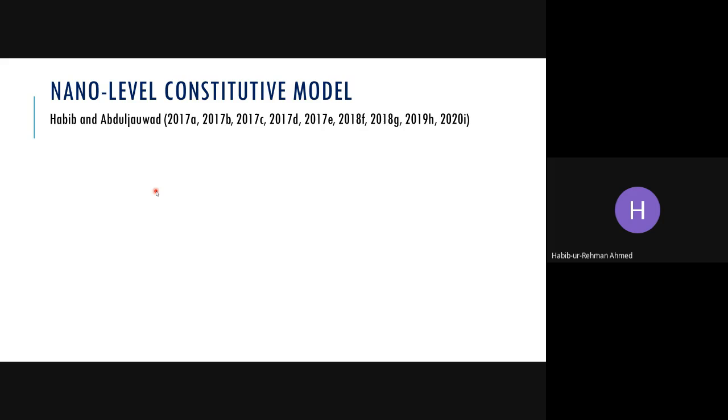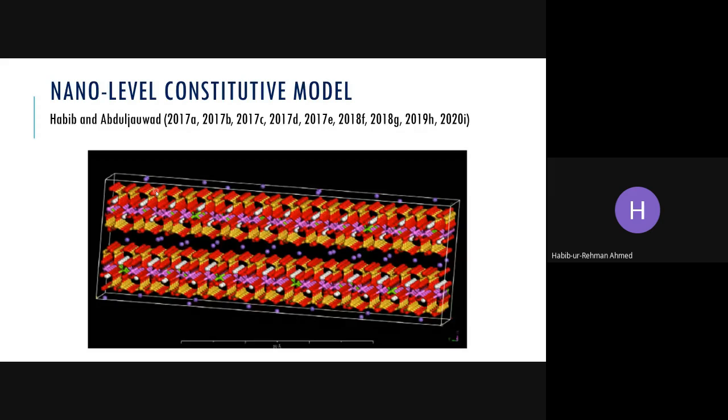Now, I'll give you again very general highlights of this research, to give you an idea of how it can be carried out. We started with a single clay mineral, and you can see here how small it is. Even the human naked eye cannot see it. It can only be seen through an electron microscope, indirectly. You can see here this bar is almost 30 angstrom. It is just 30 angstrom, and you know, 1 angstrom is 10 raised to -1 nanometers. So that is how small this particle is.